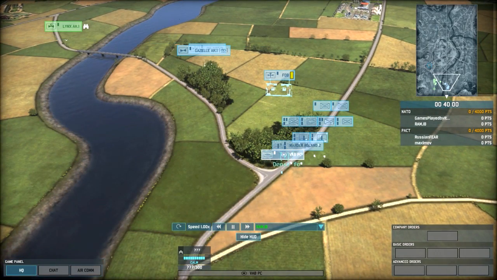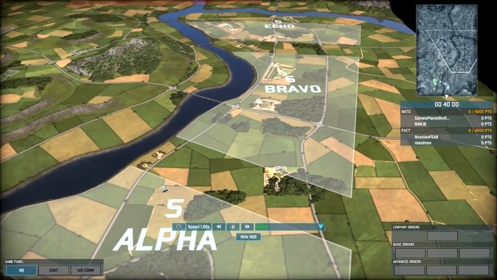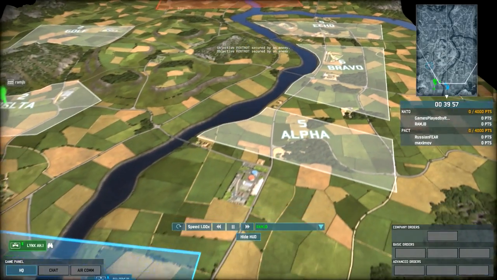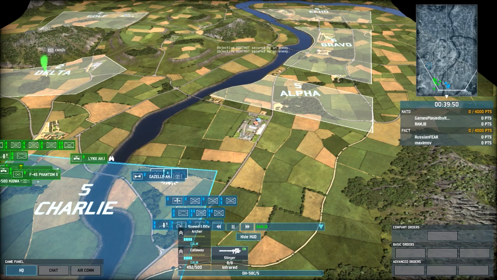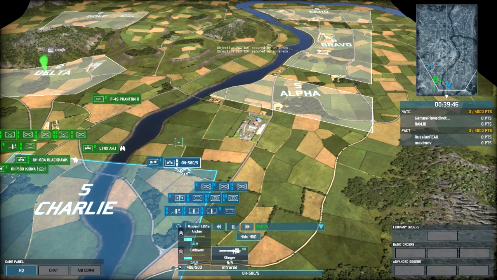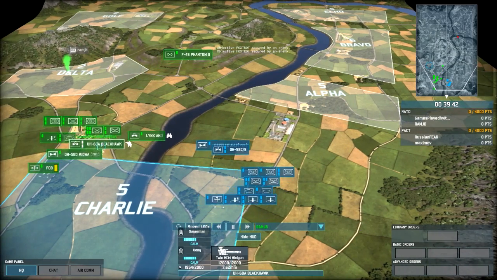I also set the command vehicle here to go for Alpha. My plan here is to do a first leap and then move on to Bravo. So let's see how things go at the beginning. I also have some anti-helicopter Kiowas, with a Gazelle of recon, to support the advance here and to see what's coming.